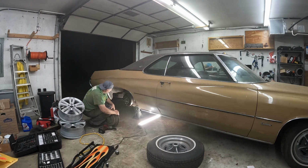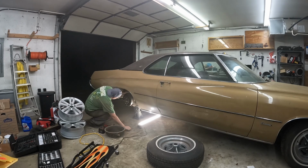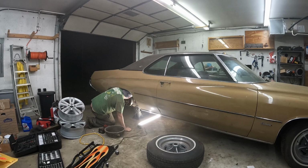Pads look good. The pads and rotors look good on it. That's a good thing. I don't see no leaks out of the cylinder. Yeah, it looks pretty good. So it's got to be just the lines.